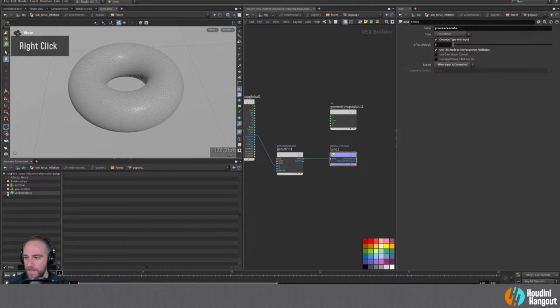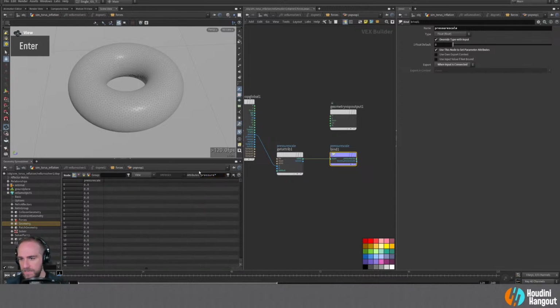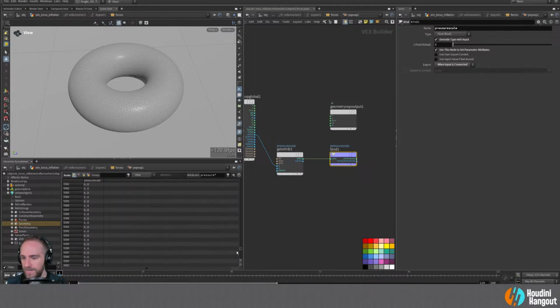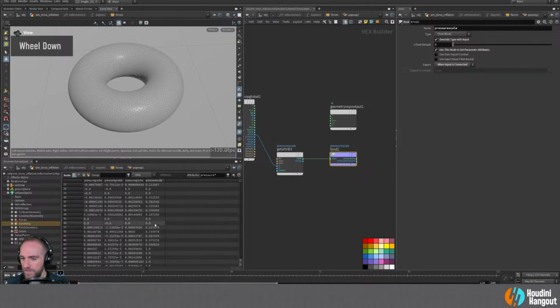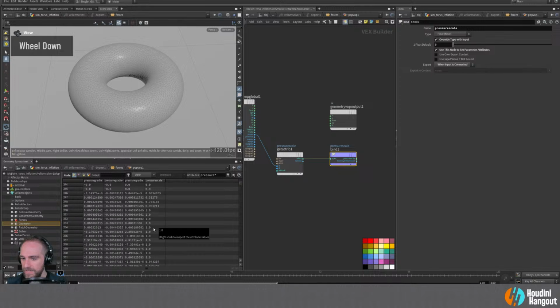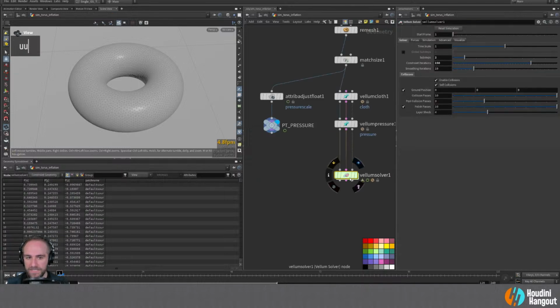That should be good. If we go to our Vellum object with our geometry, we should be able to look here and see pressure and then star. We should see we have a pressure scale in here. Let's see if we have any values written in there. No, I don't think so because we haven't run a frame of this yet. We go to frame 1. We have a pressure scale there, and that looks right. So we have pressure scale showing up. So that's good. So we've got some attributes there coming in. All right, so let's jump back up here and see what our solver does.